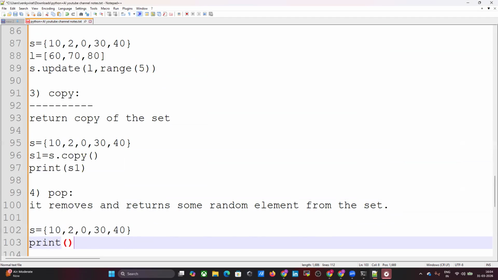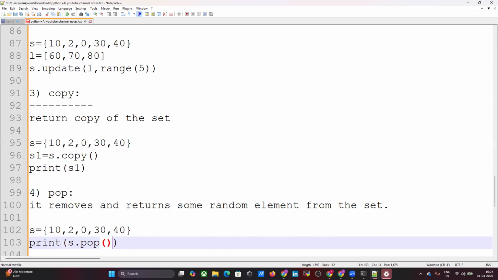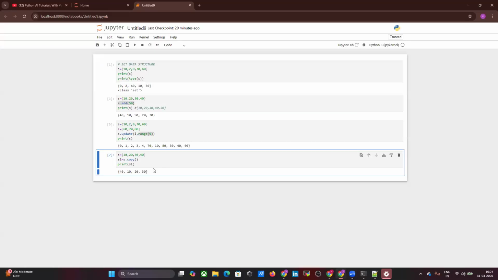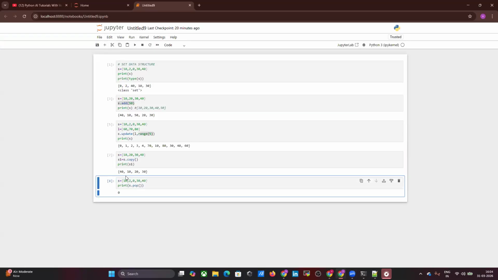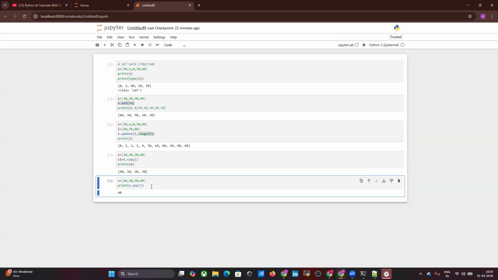Print s dot pop. What happens? 20. Okay, okay, 40 is removed.